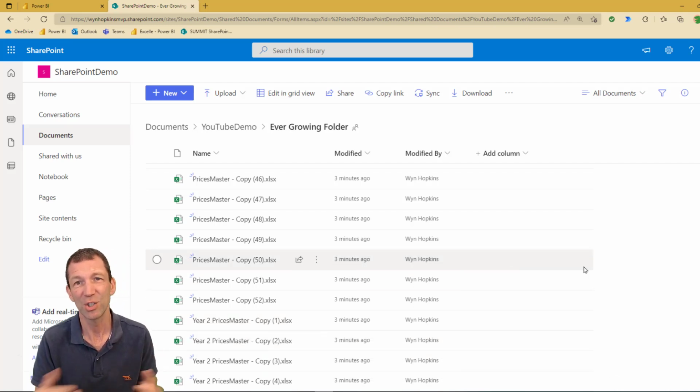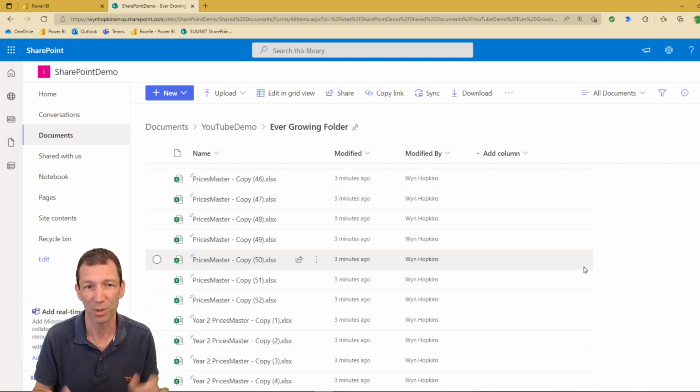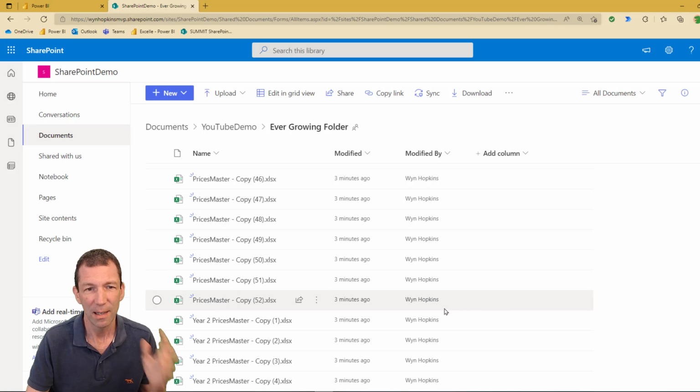Let's see this in action, see how long it takes to refresh, and approach it two different ways. One using a new tool called Bravo from the SQL BI team, and the other technique is just using Dataflows. So a couple of different options. Let's give this a go.